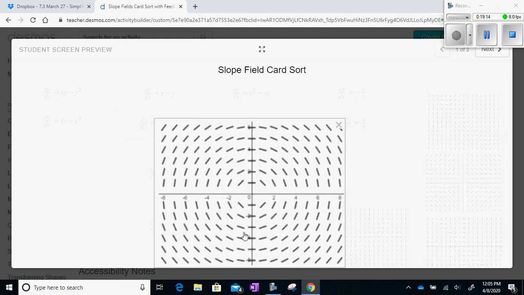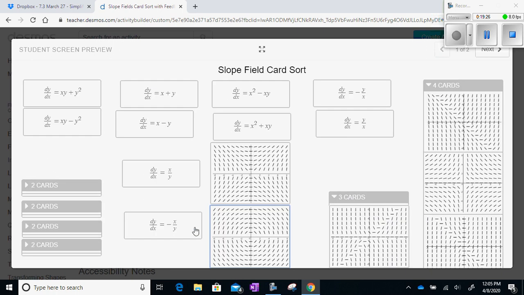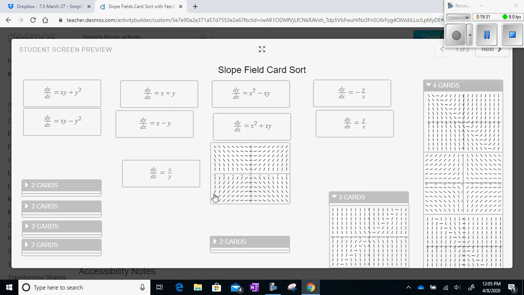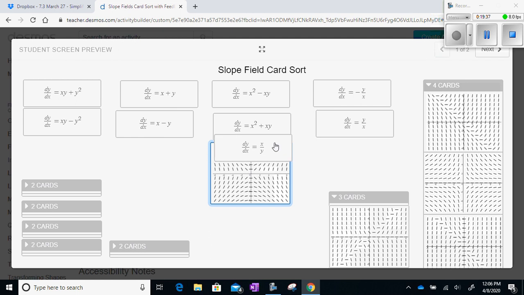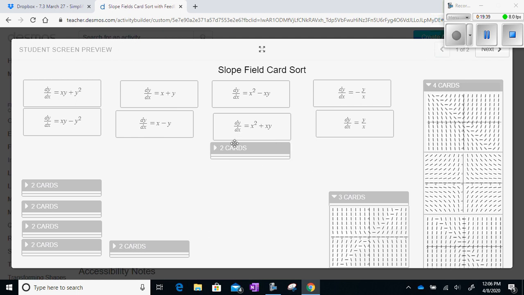Come back to your slope field, and sure enough, that looks like a negative slope, and it's a negative slope that's steeper than negative 1. So yeah, there's your negative 2. Okay, they definitely match. So I'm going to pair this particular differential equation to this slope field and condense it. I'm going to move it over here. I'm going to pair up this particular differential equation to this slope field and condense it, get it out of my way. It's like crossing them off.